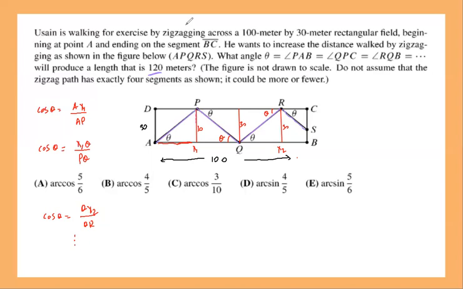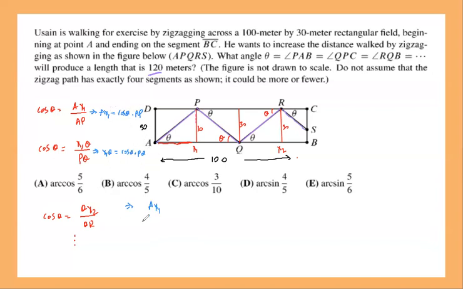Now let's write these in a different way to make it look nicer. We want to know AX1, X1Q, QX2, and the sum of these numbers should be 100. So I'm going to write those separately. AX1 is equal to cosine theta times AP. The same idea right here: X1Q is equal to cosine theta times PQ. And for this one, QX2 equals cosine theta times QR. All of them have cosine theta as one of the factors of the product.